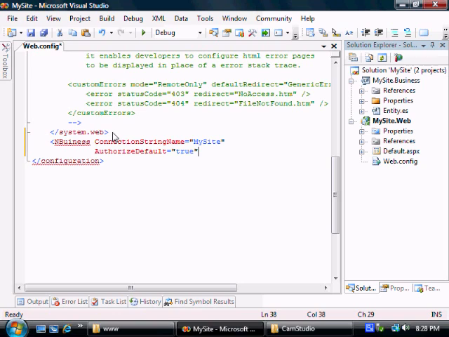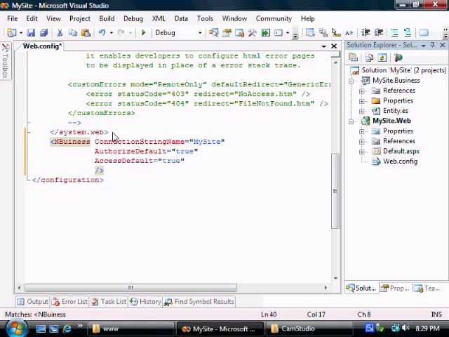It's false by default, but we're going to call it true. Access default equals true. And so what we're doing here actually is telling NBusiness to allow authorization rules and access rules to succeed by default as opposed to fail.